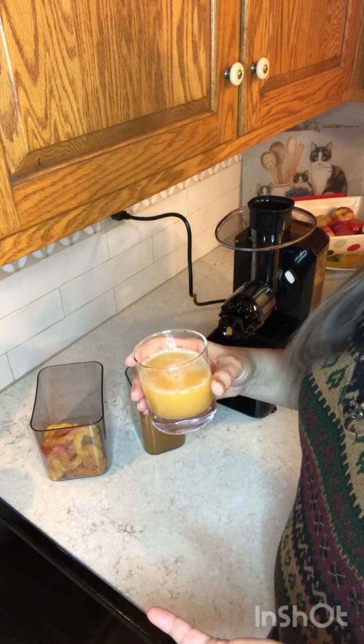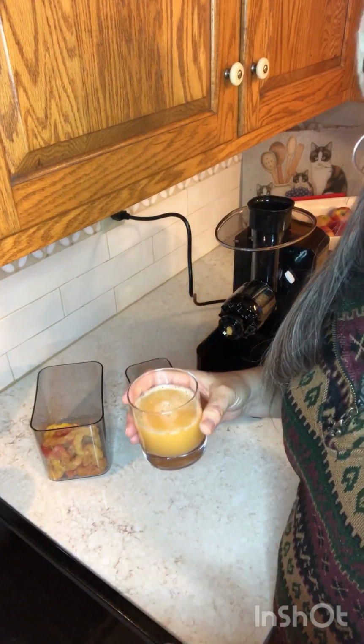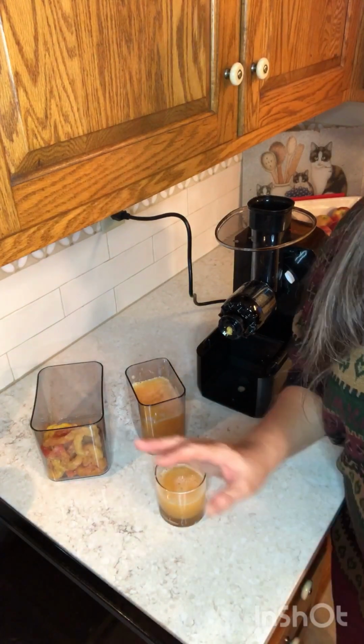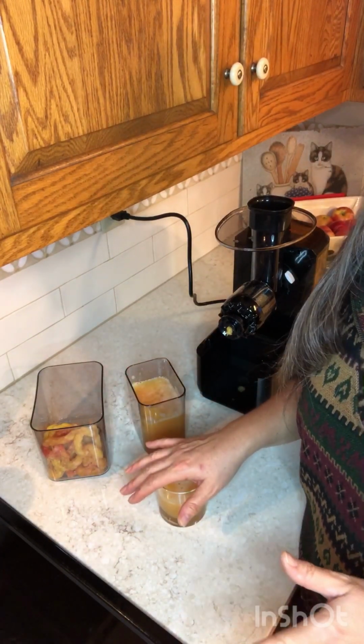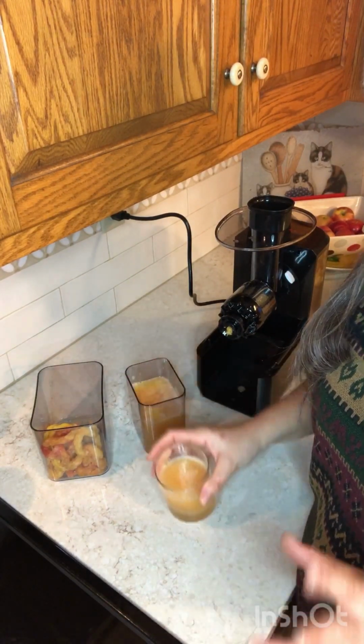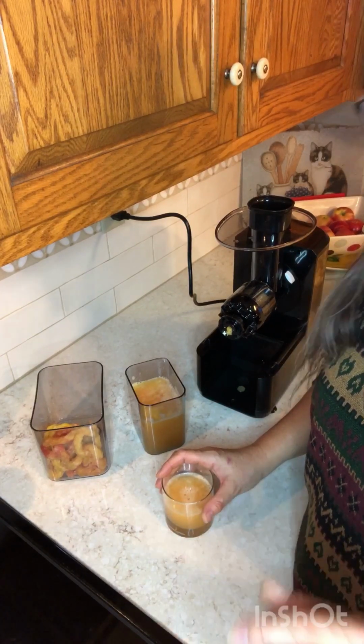But I guess the real question is, why in the heck do we juice anyway? Well, I can tell you, for me personally, I would never be able to eat all these fruits and vegetables in one day. But if I juice them into a couple of glasses like this, I can really consume a lot of fruits and vegetables. Another good reason is everything that you get at the store, minus Juicy Juice, usually has some additives and preservatives in it. This way you know that you're getting exactly what you put in coming out into a glass, and you can have a drink, right?